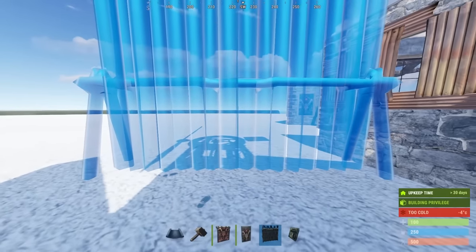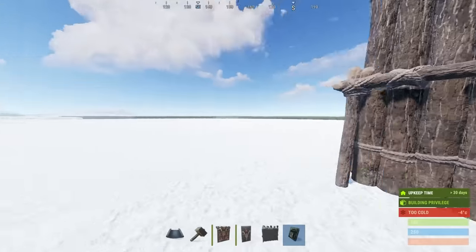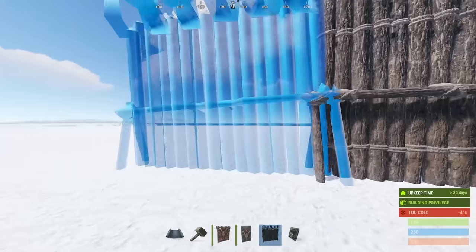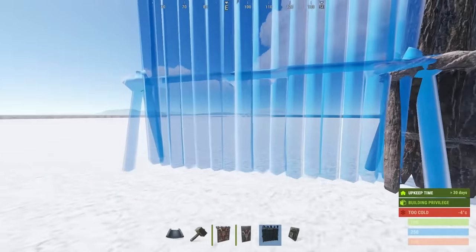Now we're just going to repeat the same build out on the other side of the base for our gatehouse and external. And you can feel free to add more than two externals to the space. You could add four, or as many as you like. But for me, I'm just going to keep it simple and do two.